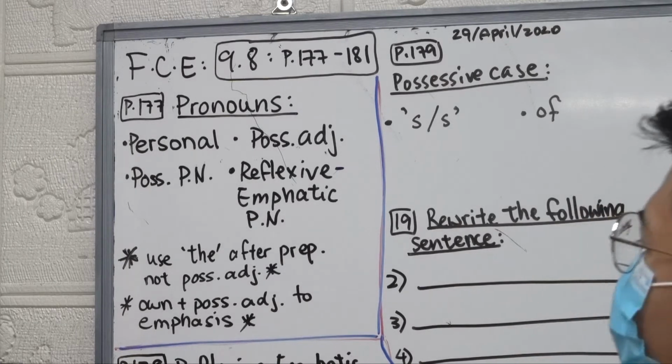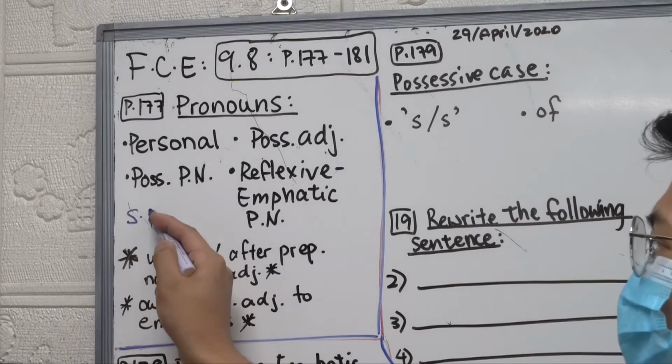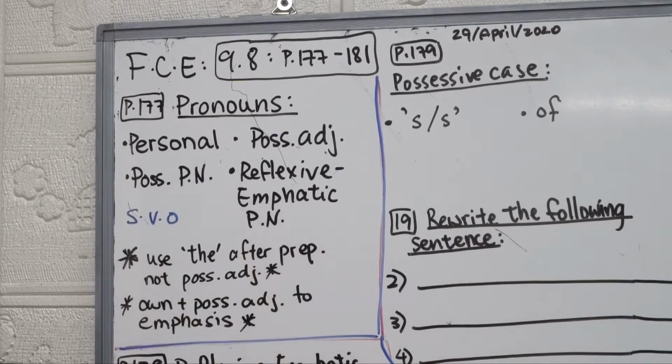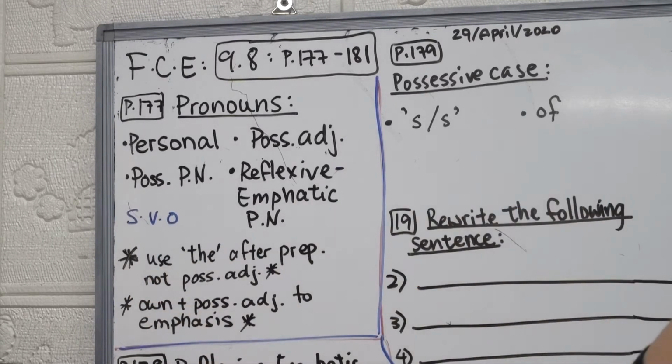And then underneath personal pronoun, we also have the object pronoun, and they come after the verbs. So this is very simple, right? We have S, V, and O. So S, subject, verb, and object, right? So the subject will do the action. So I will do the action, you will do the action, he or she or it will do the action, so on and so forth. And then O, the object will receive the action, right? So it's after the verb. For example, I give you a gift. So you is the one who's receiving the gift. I am the one who's giving, all right?